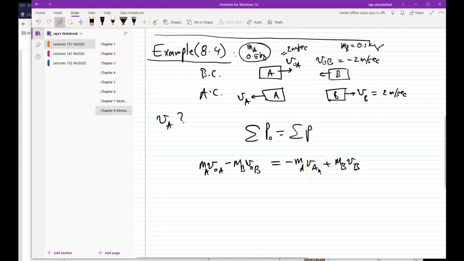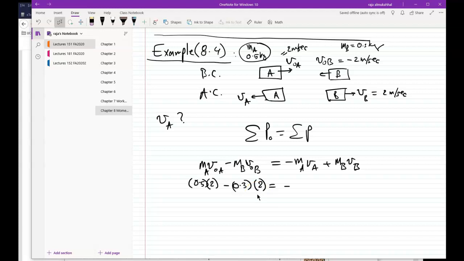So the next step, I can just plug in the numbers and be over with, and then just solve for V sub A. So M sub A is 0.5 times V naught sub A is 2, minus M sub B is 0.3 times V naught A is what? 2. I already took care of the minus sign. Be careful, okay? He is ahead of me by putting it minus. He shouldn't have put minus, really, but he's a little bit ahead of me. But this minus is the same as this minus, so you don't want to do it twice. So it's basically 2 equals to minus M sub A.